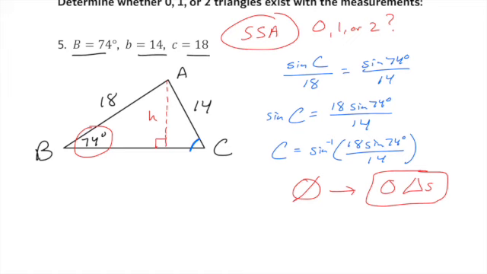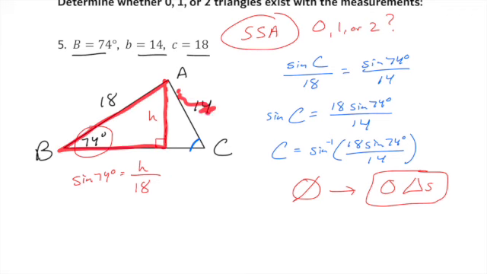And to find that distance from that point down to that unknown side: this is 18 and this angle is 74, so that cannot change, and this side cannot change. So that point is right there. If you try to find that using just basic SOH-CAH-TOA, the sine of 74 degrees is equal to the opposite, which is that height h, over 18. I'm just using the right triangle I've created.